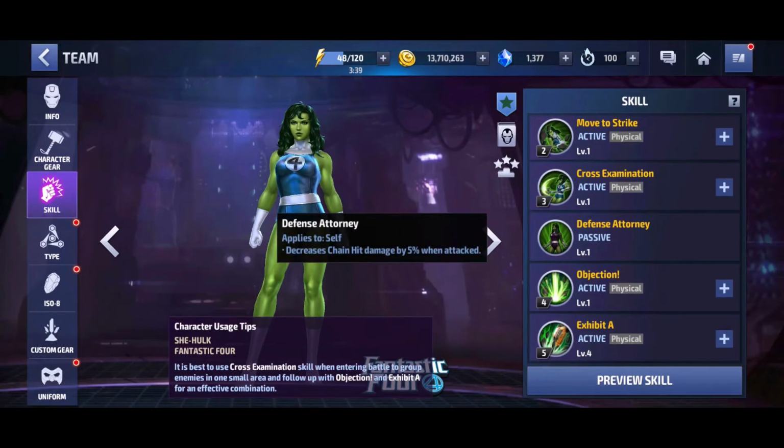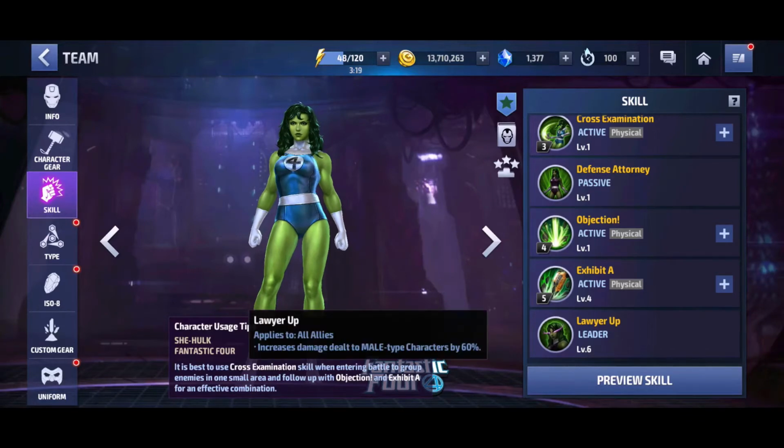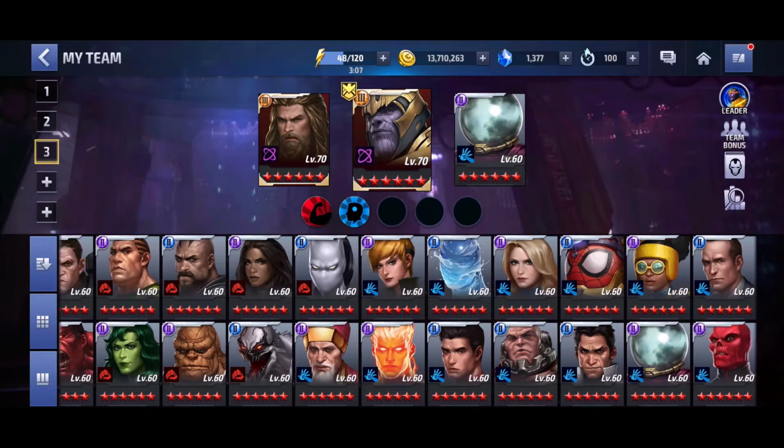And also, if you put her as the leader and you decided to use her to attack the enemies, then it can help to decrease the chain hit damage when attacked. But the best choice to use She-Hulk is for her leadership skill, because her leadership skill here is a very good one. So this is one from the five best, or the most recommended by myself, for any supporting character that you can use.